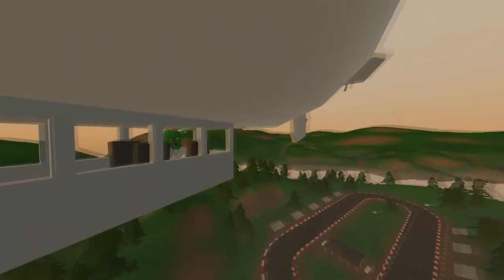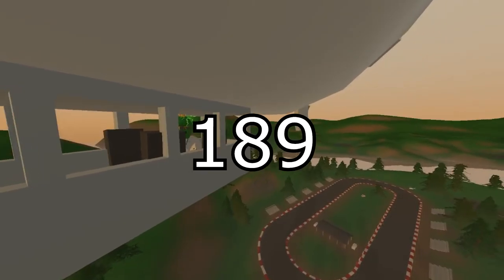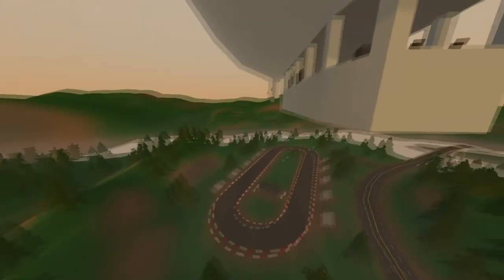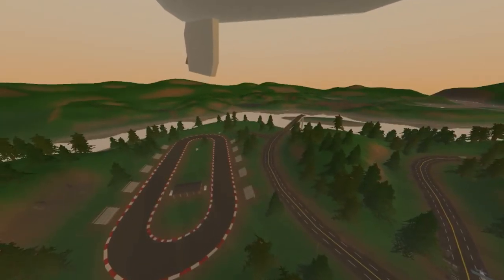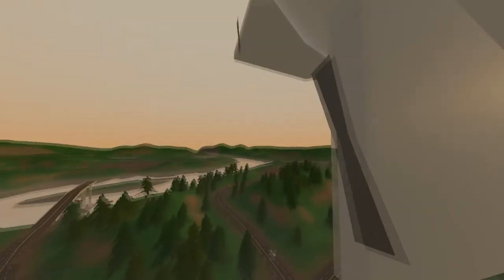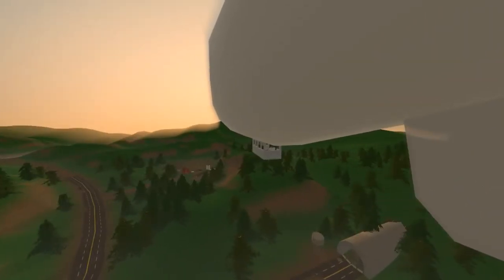Anyway, guys, if you want to spawn in the BLIMP, the ID for it is 189. And yeah, you can build awesome bases and stuff like that. It's going to be great for RP servers, like my RP server, anyway. It's gonna be pretty fun to just play around on.